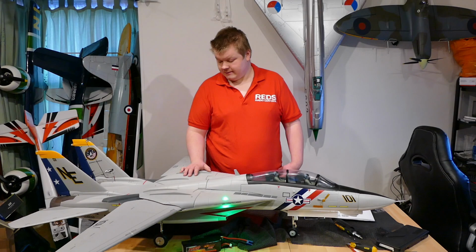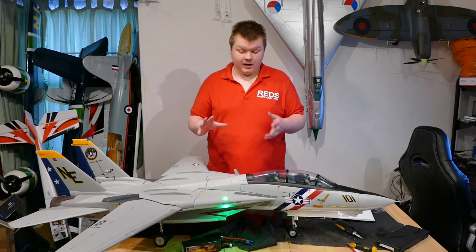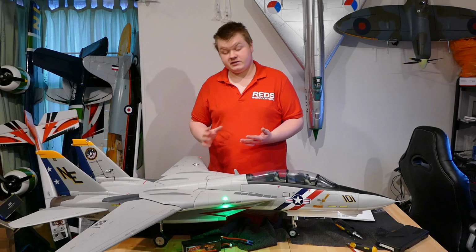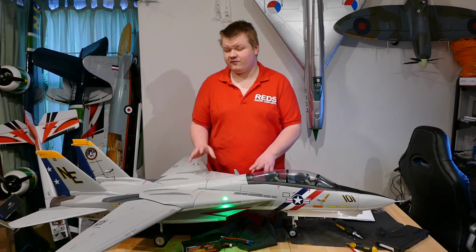So that's it for the Freewing F-14. Hopefully I've given you a little overview as to how everything works and a couple of little things that you can do just to make it that little bit better when you get to the flying field. Obviously you don't have to, the stock configuration is perfectly fine, but there are a couple of things, as I said earlier in this video, that actually I would change just to make it that little bit more A, scale, and B, just fly that tiny bit better.